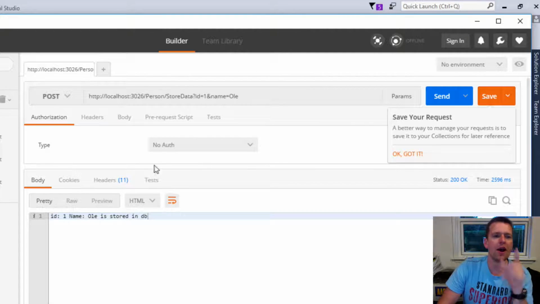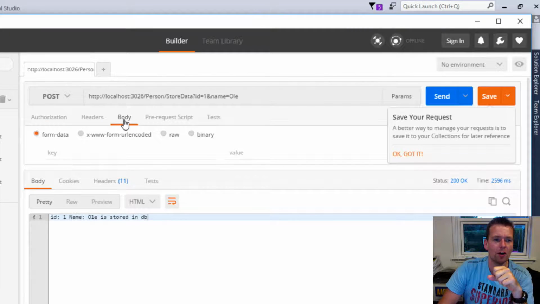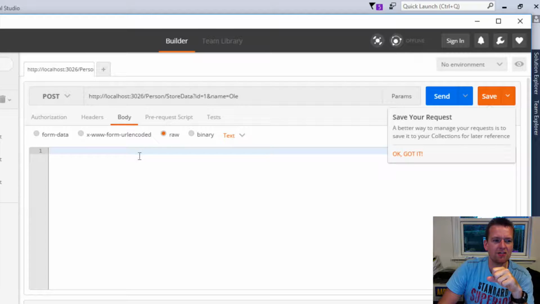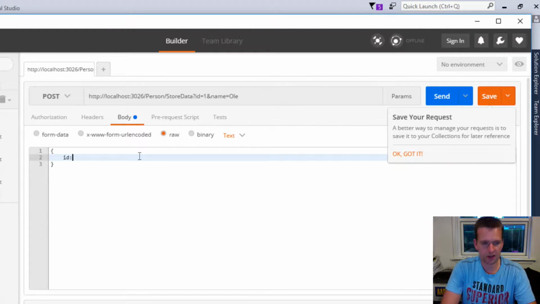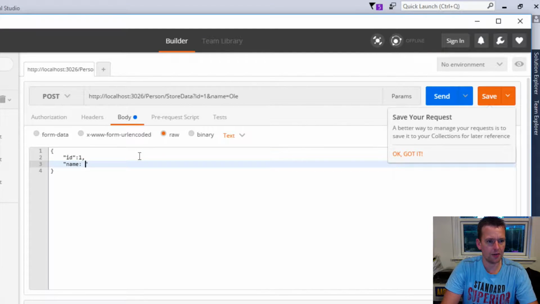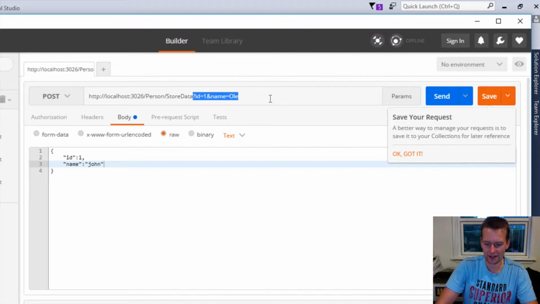Perfect. And now when I do a POST, notice if I switch back to GET, this body tab is grayed out. I cannot use it. But when I do a POST, you'll get an extra field in your request called body. And in there, you can actually specify data. Let me quickly specify some very basic JSON. There we go: an ID, and the ID should be 1, comma, and name, and the name will be John. So here you can go away from parameters, right? And you can start using the request directly the way you should.